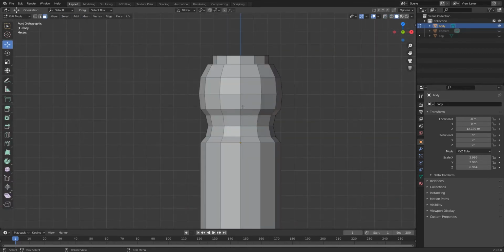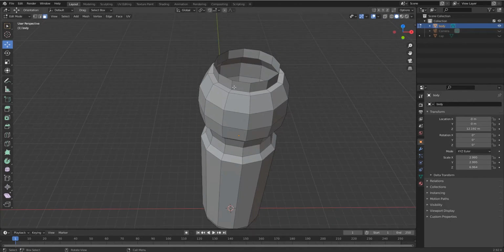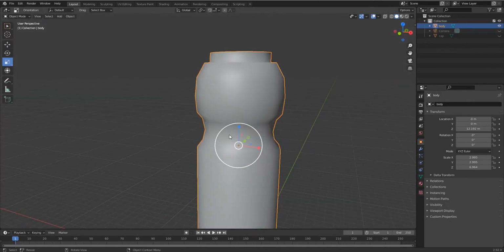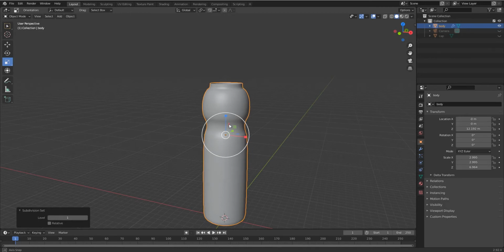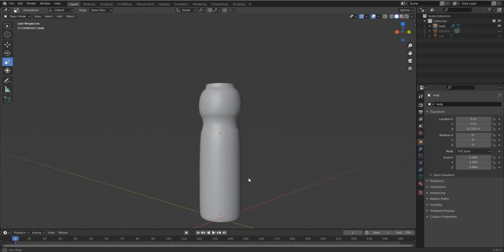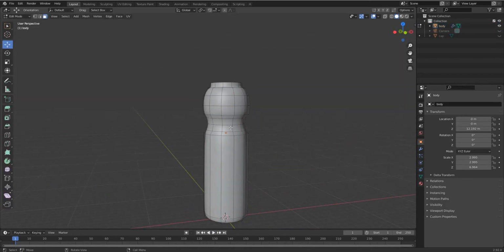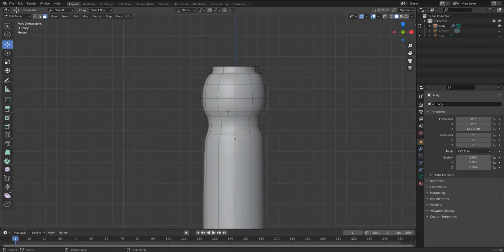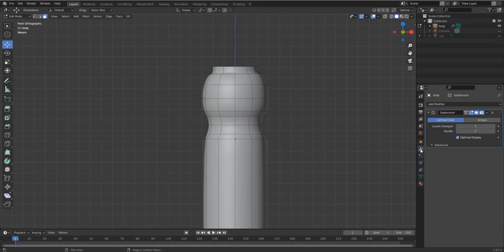Now let's add some curveness to our bottle. First of all, smooth shaded. Now press Ctrl 1 for adding some subdivision like this. Now after that, you can go over here and just click here.